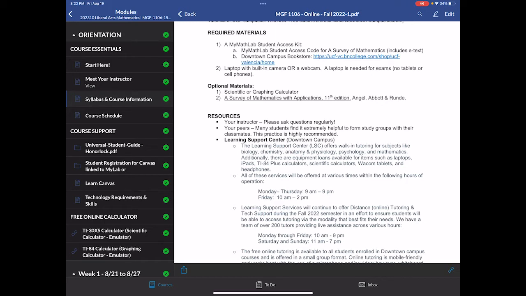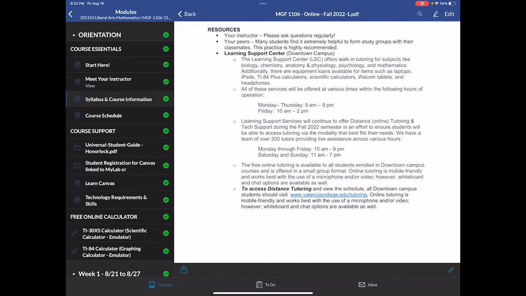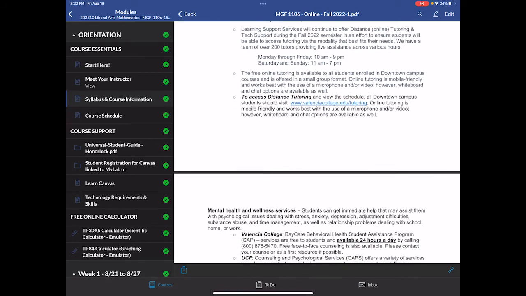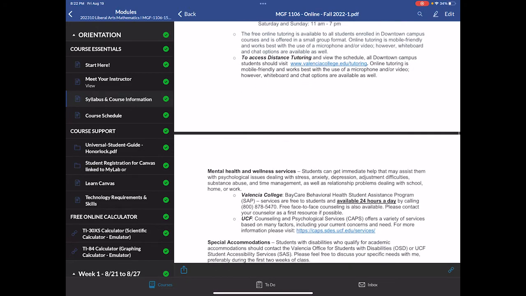You really won't need it for the first 2 chapters, but when we get to chapter 8, geometry, that might be a good time to have that available. There's also information about getting help from me and also distance tutoring, which you can access through the Valencia webpage.